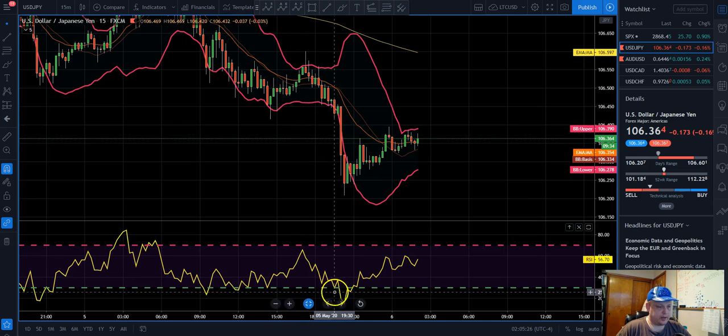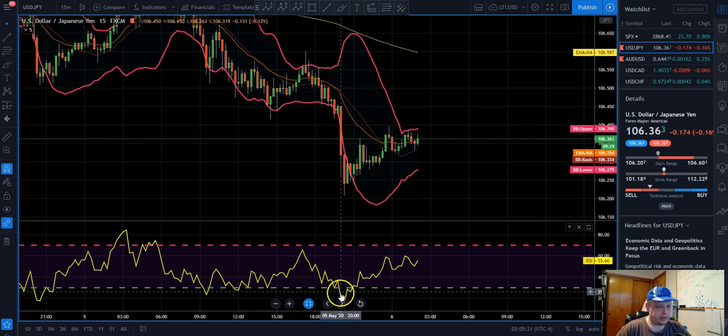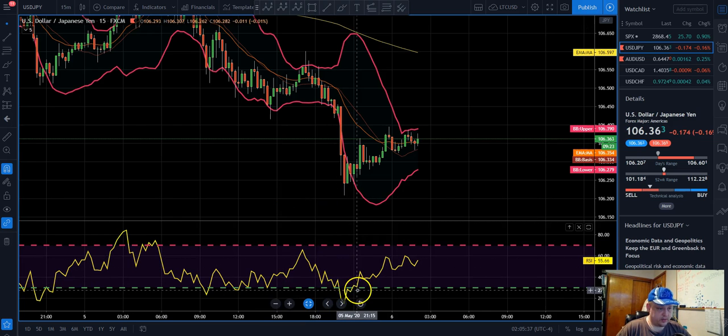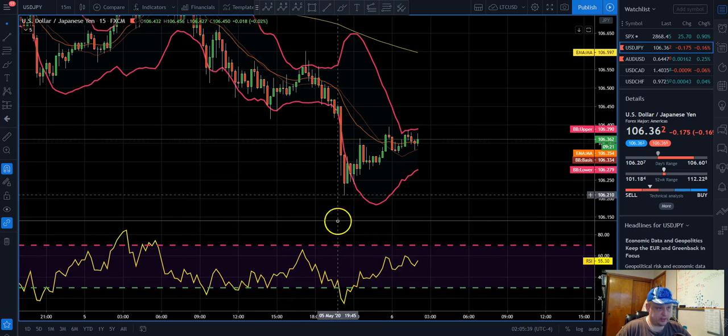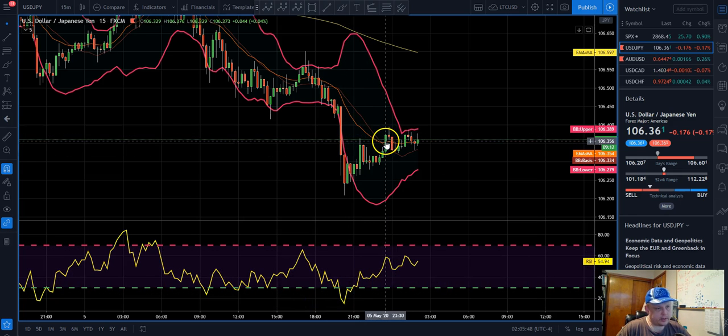The deeper it goes, in conjunction with the RSI, it's kind of like a whiplash. For example, here you can see it really penetrated the Bollinger Band, and right here this RSI level is greatly oversold. By overlaying these two things, you get some confluence, and it tells you there's a good chance that the price action is going to force its way back to the median. You can see it happen here.